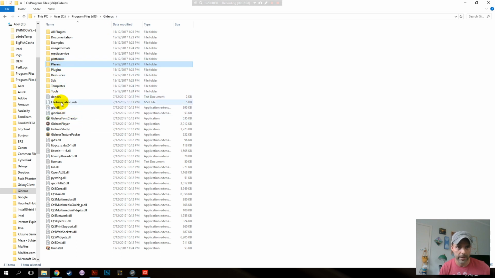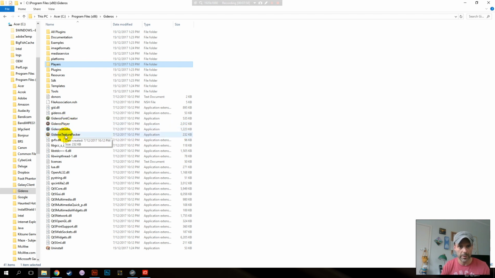All right, the other important things in here are, well, all of them are important, but the ones that we will be paying attention to possibly in the near future in one way or another. There's a font creator. I'm not sure if I'm going to be using the Gideros standard one. I've also got another program, but maybe we will. Depends on whether we need fonts or not. I haven't yet decided whether we're just going to use graphics or fonts themselves. Gideros Player, this is the desktop player. This one we'll be using a lot.